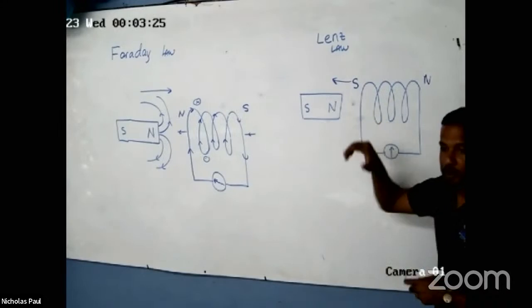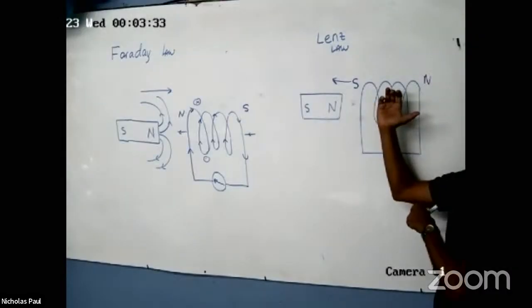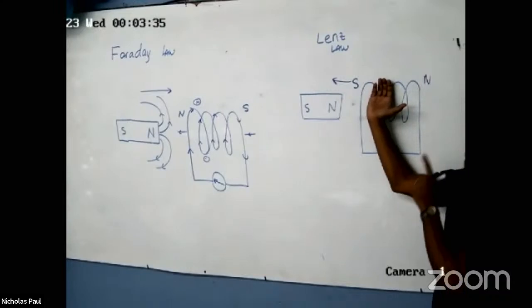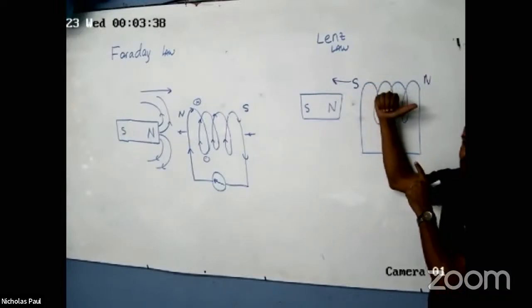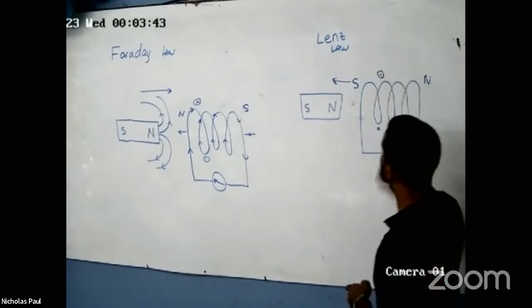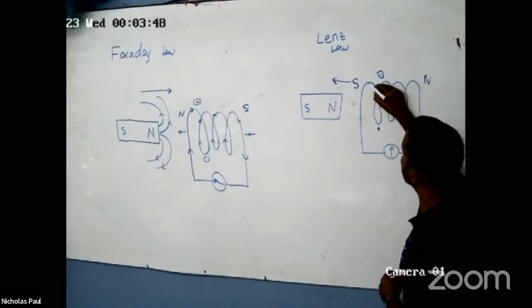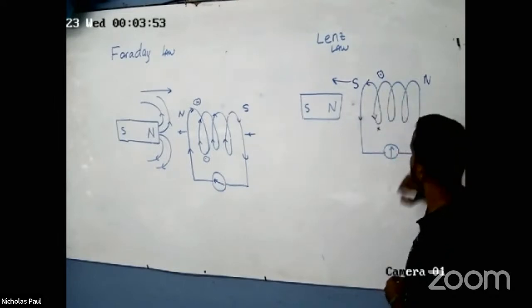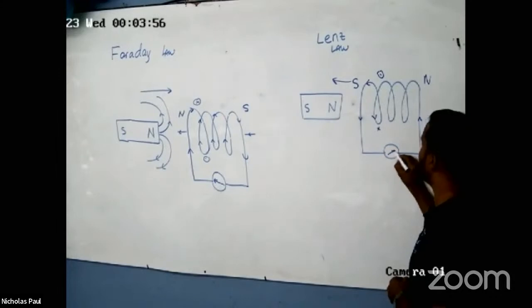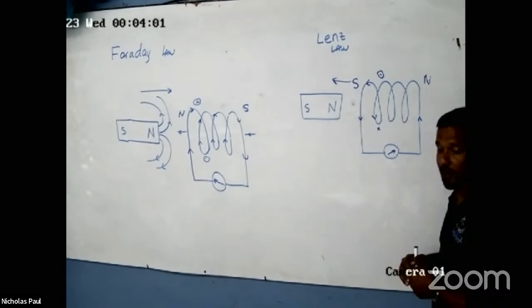Anyway. So as I said, you use the right hand rule, right? Thumb towards the north and look at the fingers. Look how the fingers are behaving. The fingers are coming out at the top and going in here. So it's coming out here and going in here. So it's going this way. So the galvanometer will follow it in this direction. Are you okay with that? Yeah.